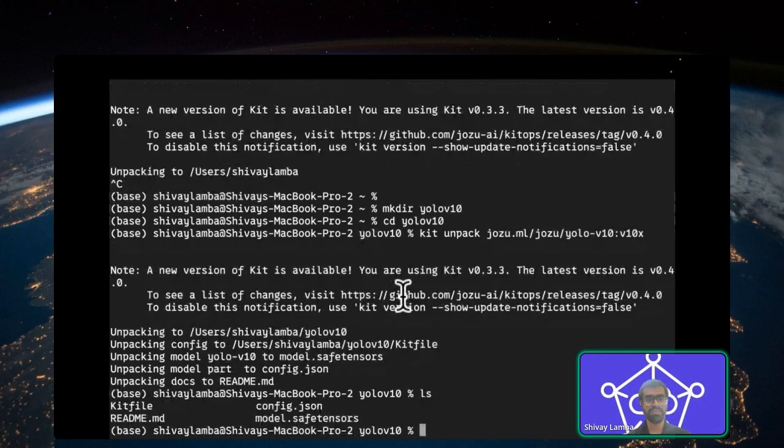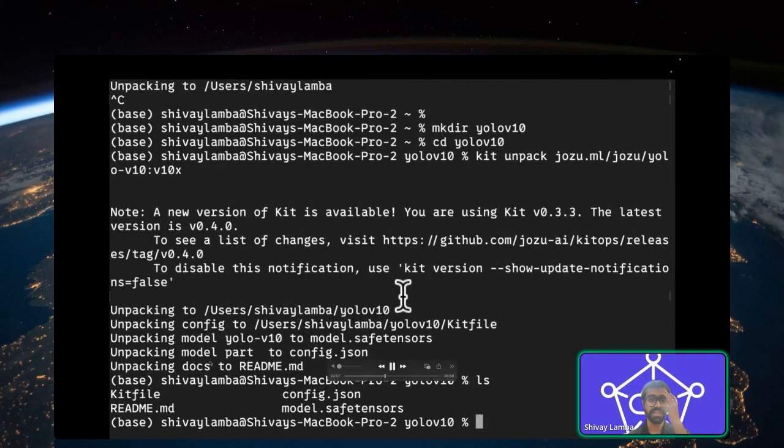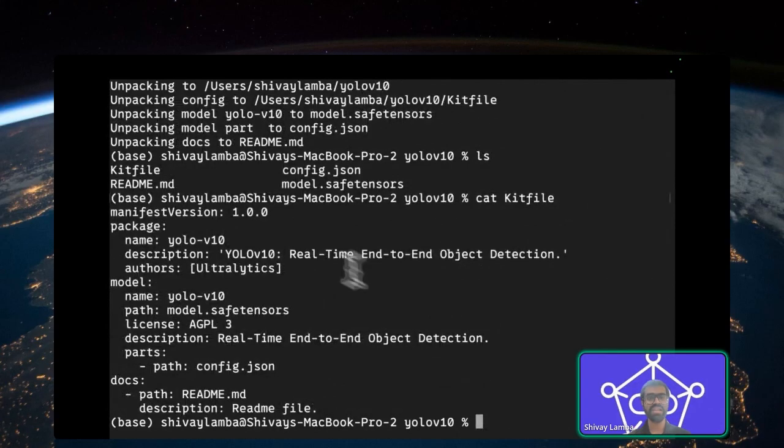You see that it unpacked the model, it unpacked the docs and the config, all of the parts that were part of the model kit. And if I look at the list of files, you can see that it contains the Kitfile, the config.json, and the model.safetensors. So it has the main components of my model kit, which are in this case the documentation and the actual model itself.